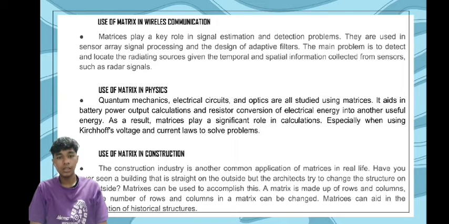Lastly, matrix can be used in construction. The construction industry is another common application of matrix in real life. Have you ever seen a building that is straight on the outside, but the architect tried to change the structure on the outside? Matrix can be used to accomplish this. A matrix is made up of rows and columns, and the number of rows and columns in a matrix can be changed. Matrix can aid in the preservation of historic structures.